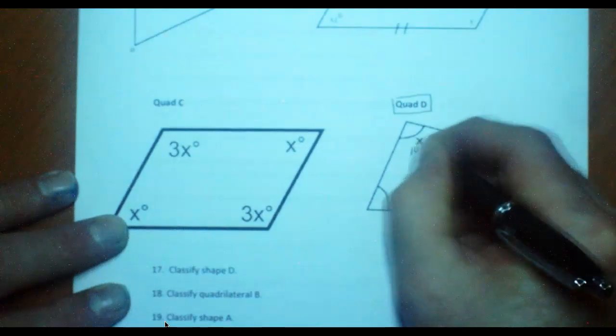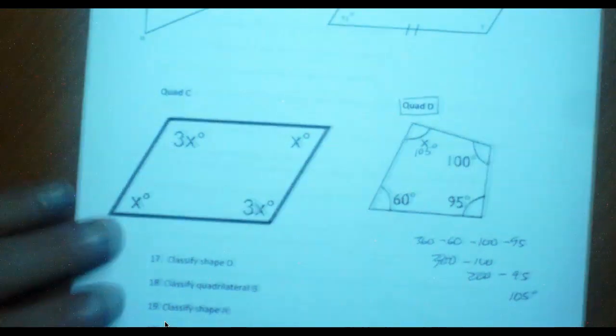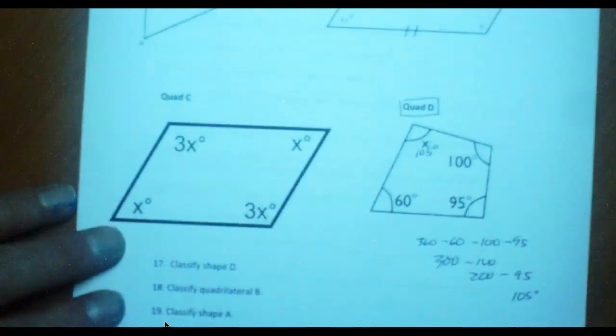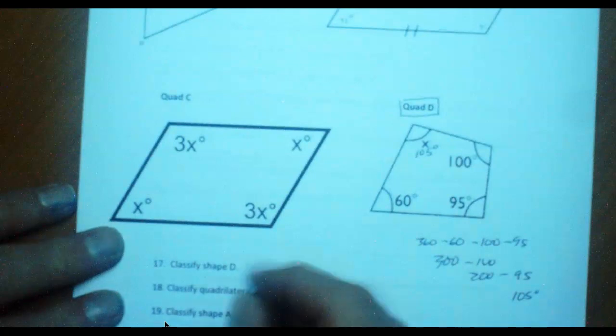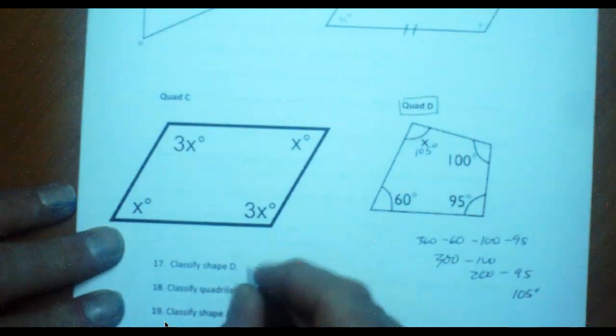And if all of the angles are different, all the sides are different, you can see it. All of these are different sides. So this can't be a rectangle. It doesn't have any right angles. It can't be a trapezoid or a parallelogram. This here is just a quadrilateral, so we're just going to call it a quad.